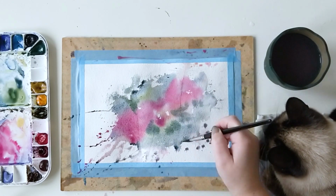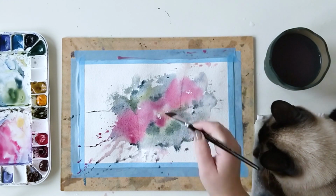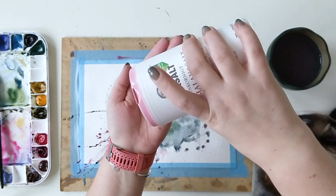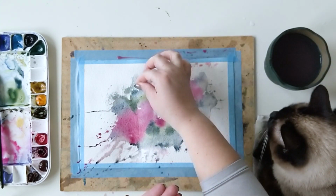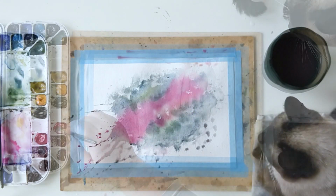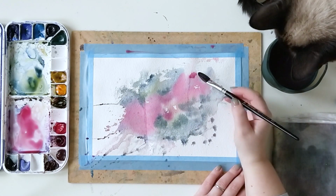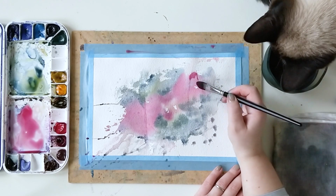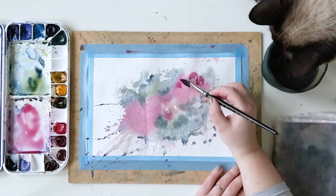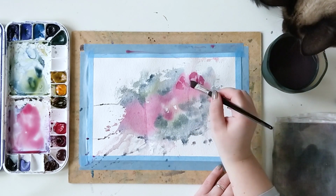I'm painting primroses, but there is a little bit of a particularity here. They are surrounded by snow. That's why I'm very careful to get this white all around my flowers, and I'm taking care of the edges so that they are quite interesting to look at. At the end of my first layer, I've just added a little bit of salt in order to get a little bit of texture in here and activate the granulation of my painting.